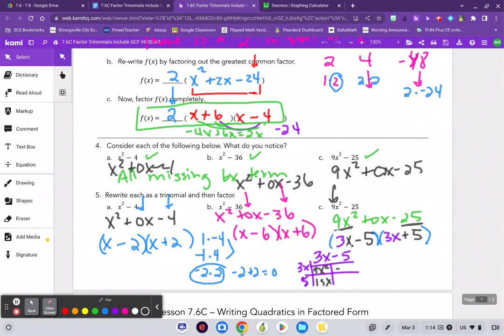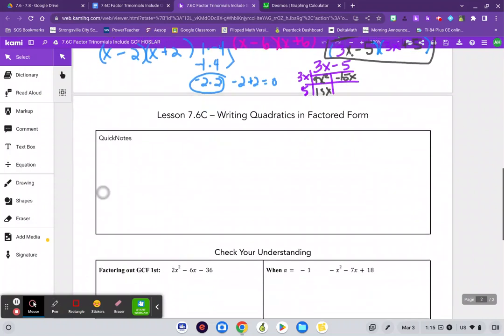Because I'm multiplying the same numbers together, I'm also going to get a negative 15x here, and those will add to 0. And so it turns out that when I have these differences of two numbers, I'm missing this middle term, I should have perfect squares. And I'm going to break those factors down into the product of a number times itself. I'm going to use the square roots of these numbers to complete my factors. Makes them feel a little different or a little special.